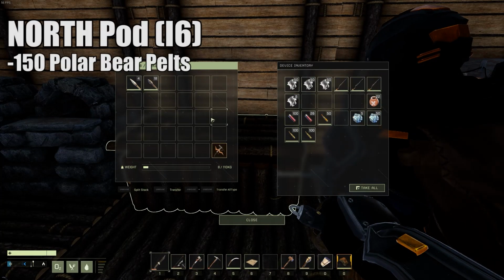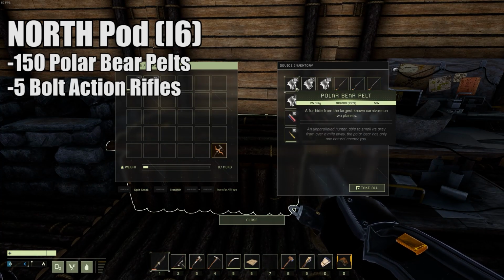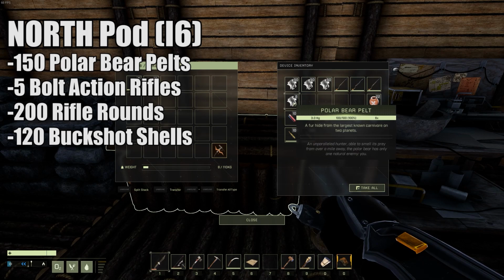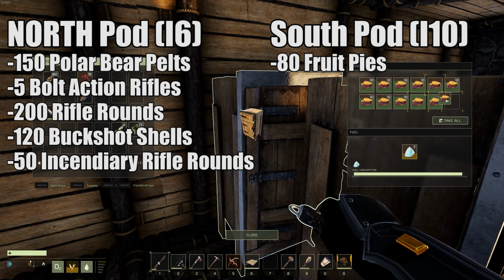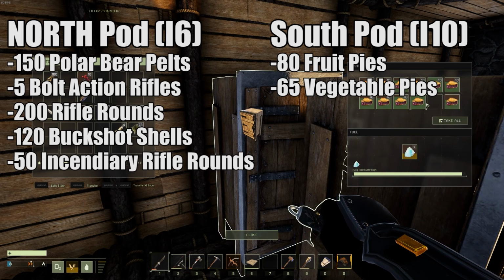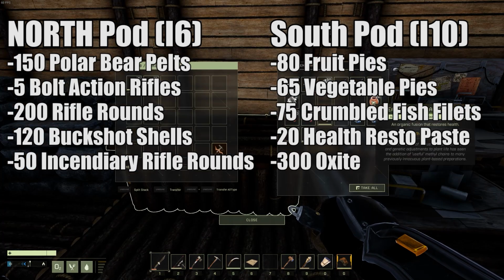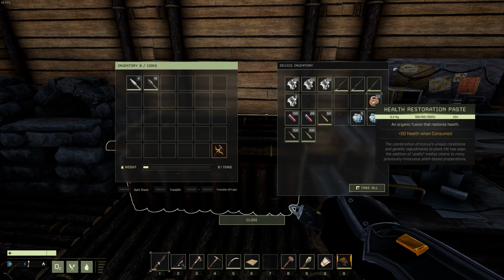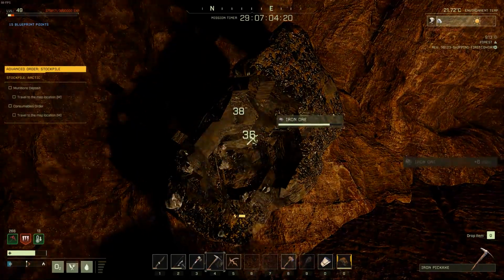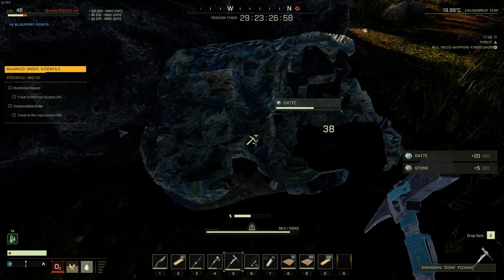In total, you will need 150 polar bear pelts, 5 bolt action rifles, 200 rifle rounds, 120 buckshot shells, 50 incendiary rifle rounds, 80 fruit pies, 65 vegetable pies, 75 crumbled fish fillets, 20 health restoration paste, and 300 oxide. I know this seems like quite a lot, but it took 3 of us roughly 10 hours or so of constant grinding to get all of these materials, if that helps to give you an idea as to what you can actually expect.